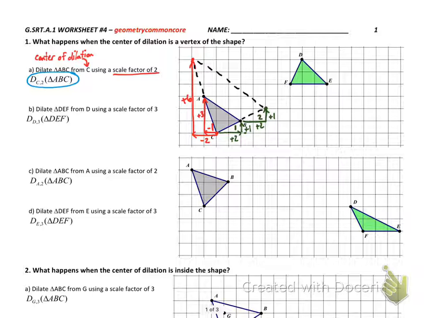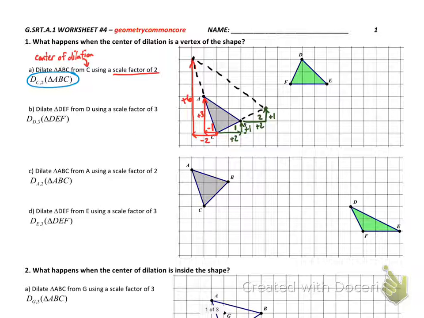And what I'm looking for is that the triangle that I end up with looks just about the same as the one that I started with, just bigger or smaller. In this case, bigger. So as long as we're happy that we've done that, then we're good to go. Okay, I'm going to do one more, and then I'll let you guys try the other two.